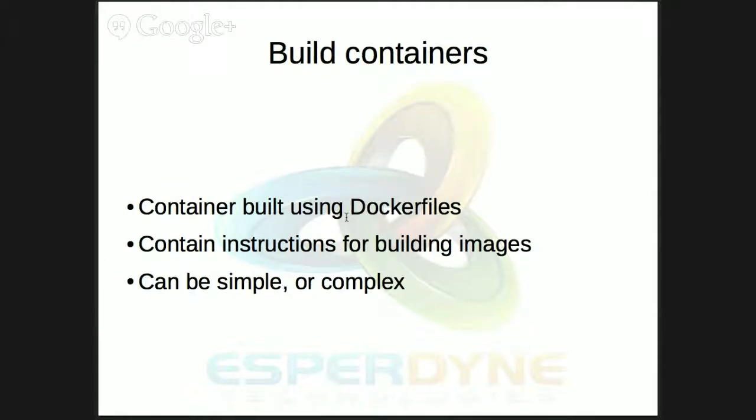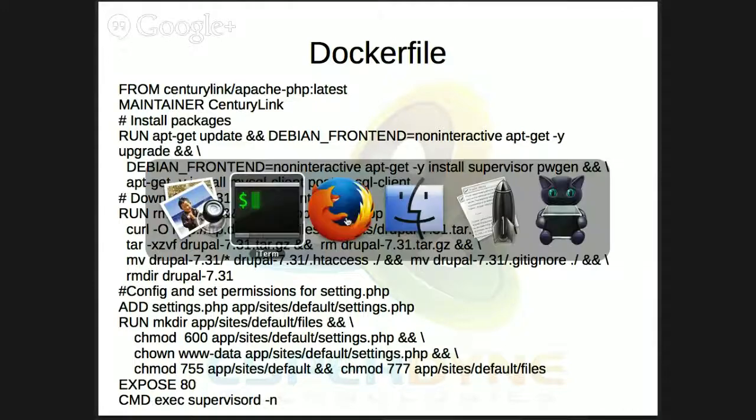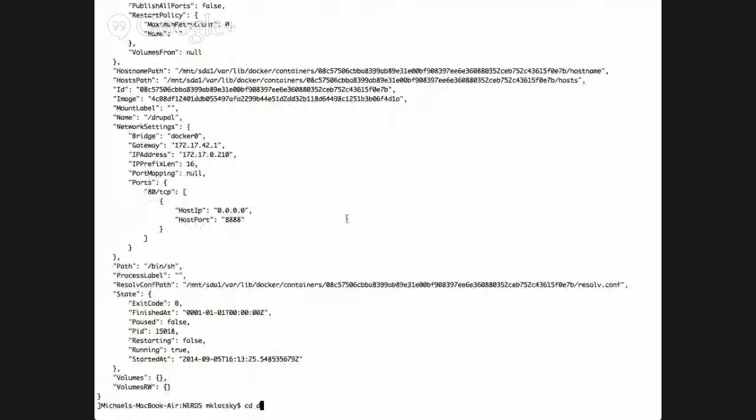Building containers. A container is built using something called the Dockerfile, which just describes what packages have to go into the container, information about what image is its source image, because you always start with the source image, and additional information such as commands. They can be simple or complex. This is a complex one. It looks a little bit better if you're looking at vi in a window, but this essentially builds a Drupal instance. And let's see if we can just quickly build a Drupal image.